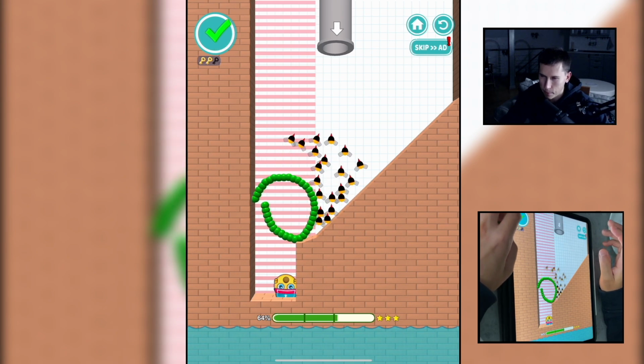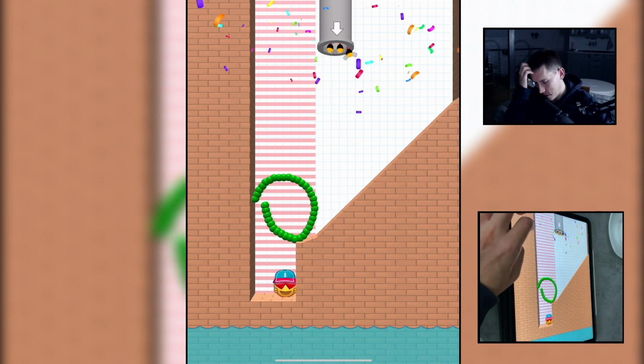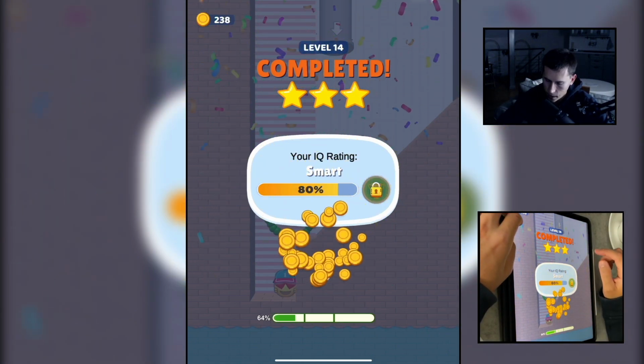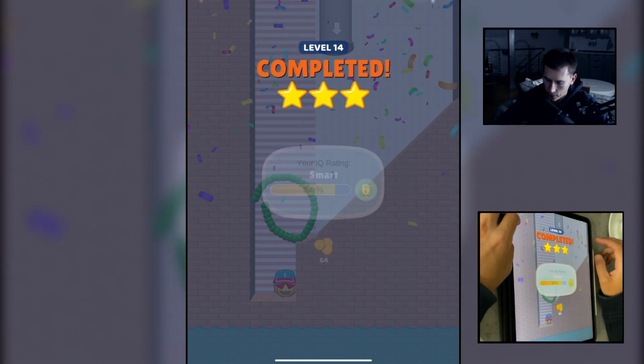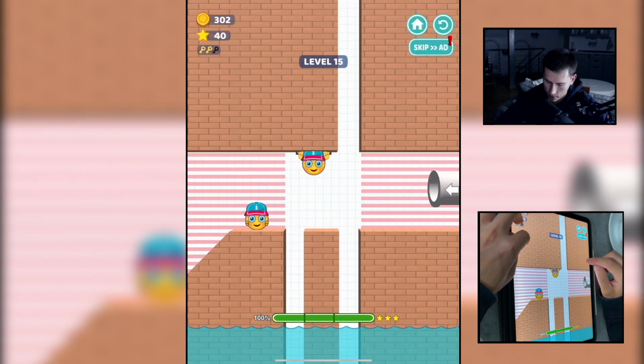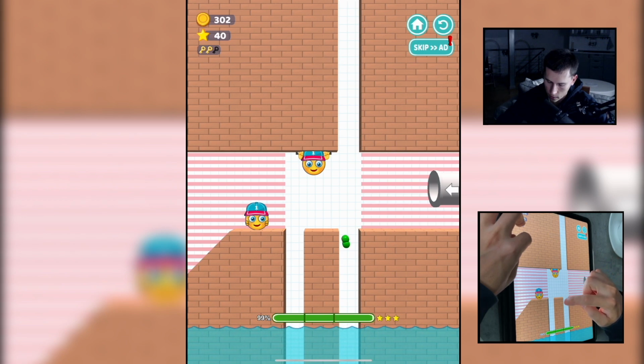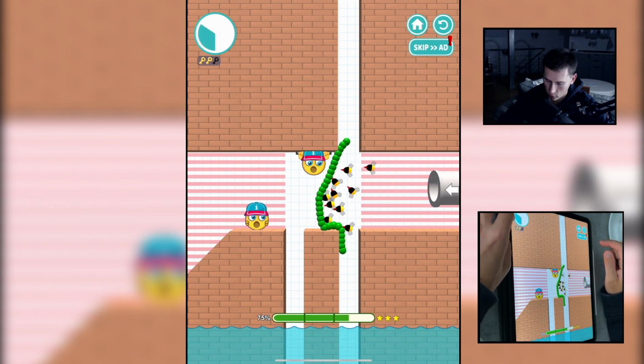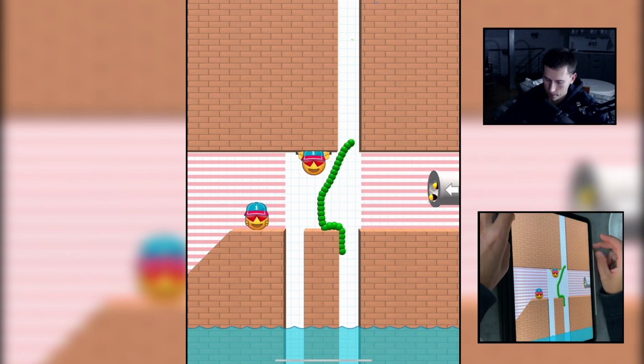Pam, pam, pam. And let's go. Level 15. I have to save them both. Alright. How about this? There is no way to move. Yeah. Pam pam pam.